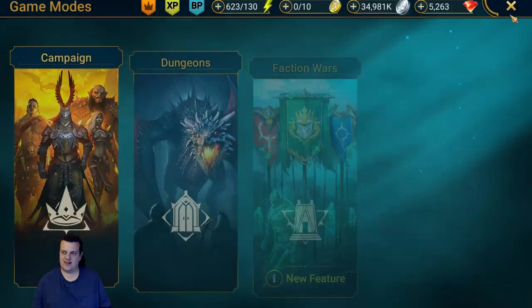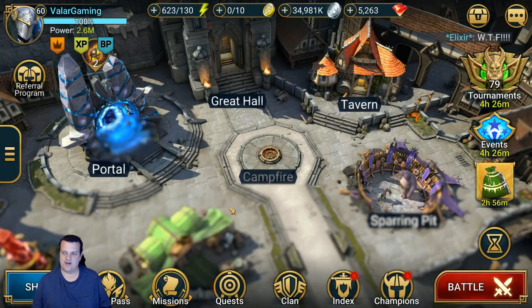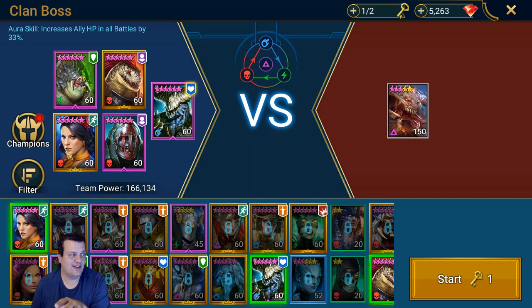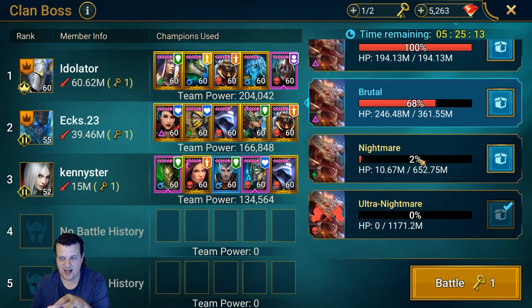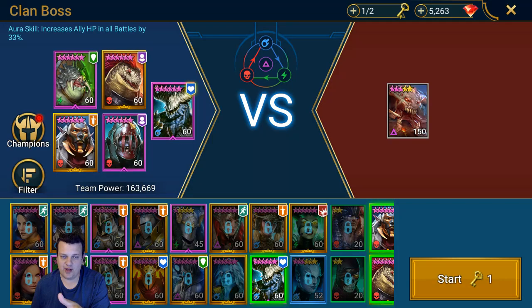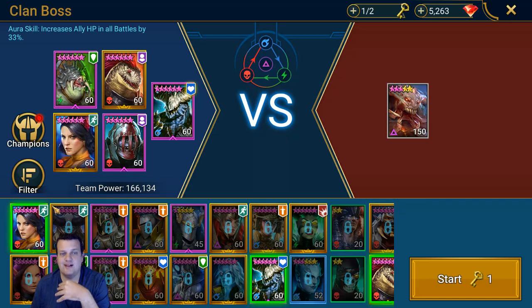All right, now let's take a look at her in Clam Boss. We're just doing Brutal right now because I'm going to throw it on auto and see what happens. In my normal comp, I actually run Vizier here. I'm taking Vizier out to replace him with her. I would never normally do that. I just want to see what she does.